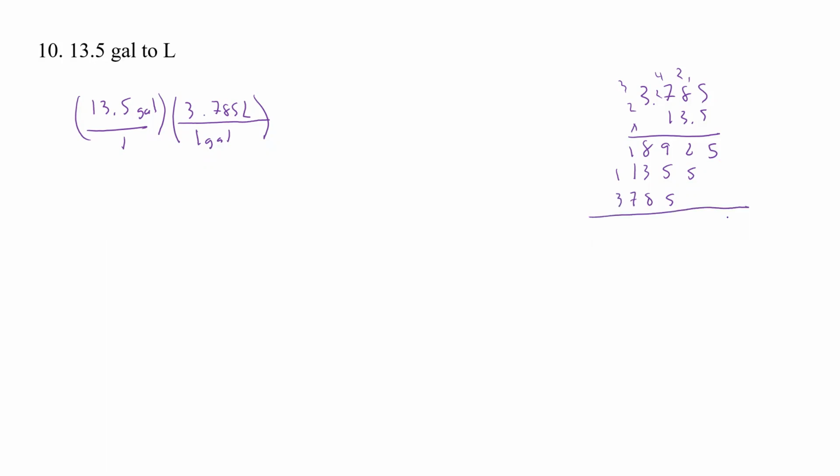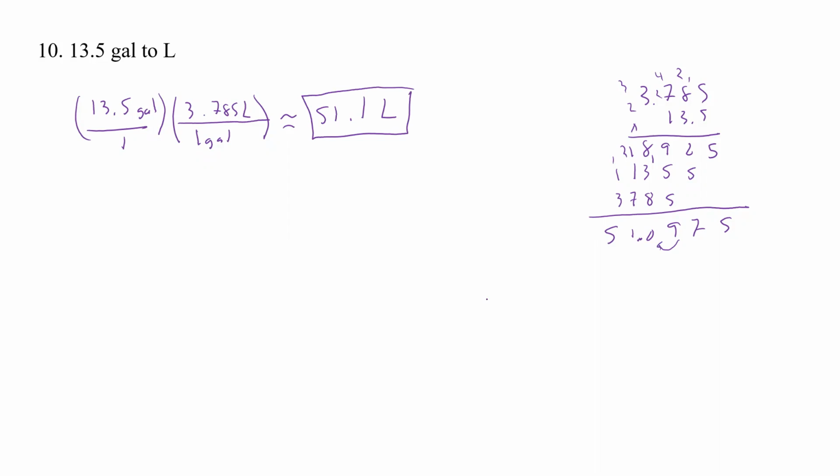Now if we line everything up right, hopefully we'll have 5, a 7, a 19. And that was an 8, 8 and 8, 16, 17, 18, 19, 20. There's 7, 8, 9, 10, 11. That's 3, 4, 5. And so we get 4 decimal places, 1, 2, 3, 4. So that's going to be the whole number. If we round to the tenth, that rounds up. And so we end up with approximately 51.1 liters as far as our answer goes.